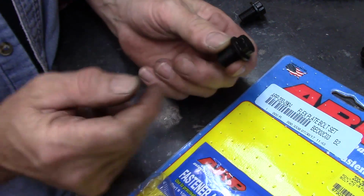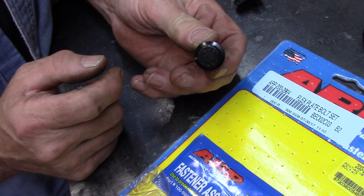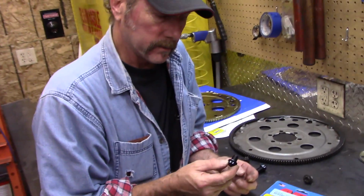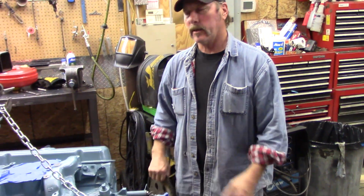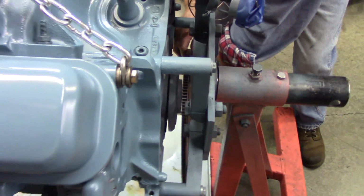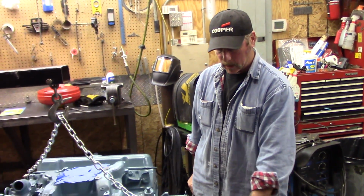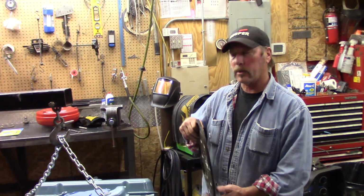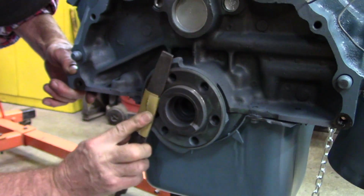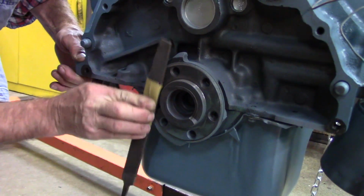And then ARP is our friend, because if you want to sleep at night and you want to have the best strength possible, ARP makes their bolts stronger than grade 8. More clearance, and you ain't going to pull these threads apart. In order to even work on this, we have to take this whole thing off the back. It just does not fit up in here because you got these bolts in the way. So we're going to have to lift it off, take the weight off until this will slide out, put our flex plate on, put it back on. I am just checking to see if there's any raised areas or getting paint off that, we want this perfectly flat.